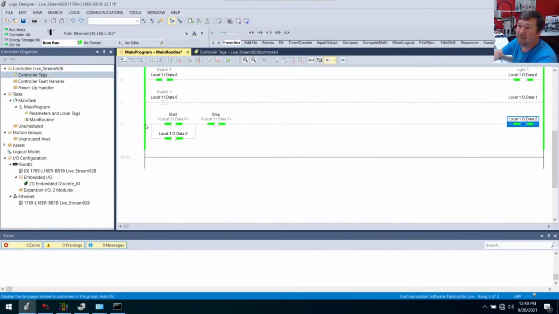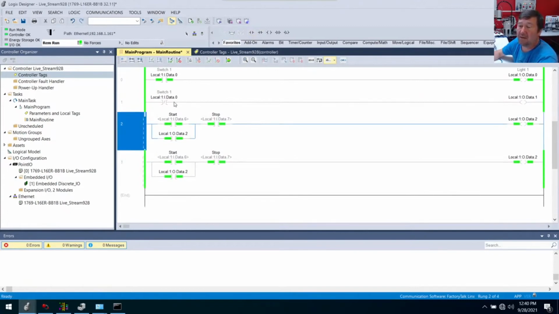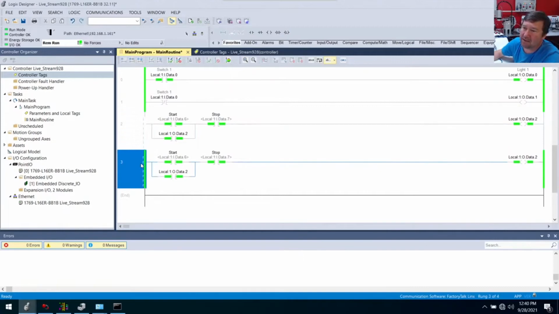Now the finalize button, just so we can see that, we start an edit. Now when we start an edit, you notice we get a second copy of it. And I have people all the time clicking down here, saying, I can't get anything to change. Well, that's because this is the rung that you're editing. This is the rung that is running.